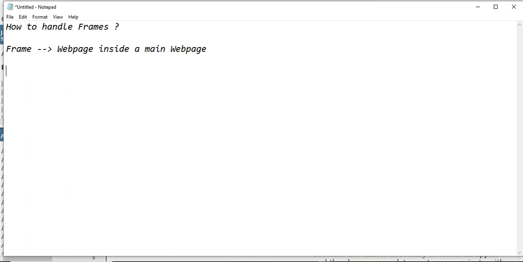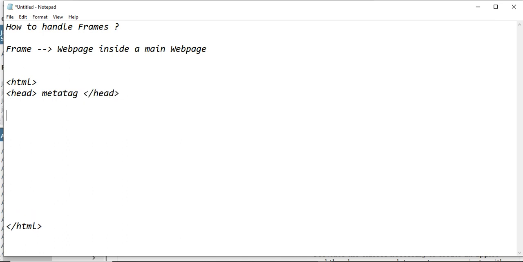So how do we define a web page? By using the HTML tag, and then there is a closing HTML tag. We have the head tag and some meta tags, and it is closed.